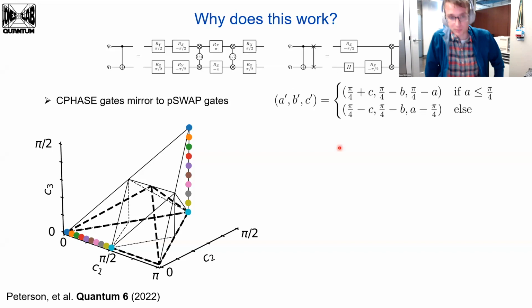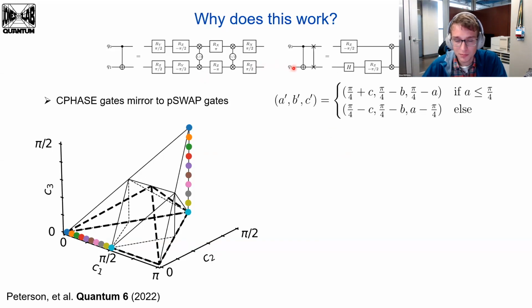Okay, so why does this work, and what are we going to do with it? We have CNOT and we have a mirror of CNOT, but more generally, all of the gates have mirrors, which can be explicitly described by an equation over the coordinates like this. And for this figure, I'm showing for different basis gates what the mirror looks like. So identity, this dark blue, mirrors to swap, and along the CNOT is this linear relationship, where all of the CPhase gates map to the PSWAP gates, this vertical line in the Weyl chamber.